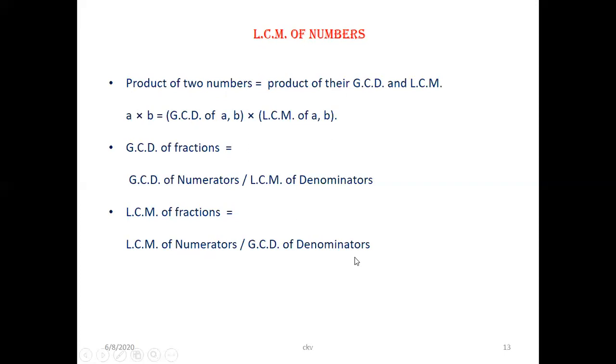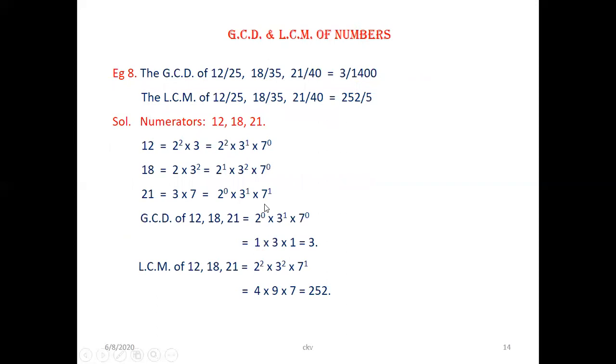Okay, so just now you have seen all the procedures of finding out GCD and LCM. So just like that you find out the GCD and LCM, use the formula to get the GCD and LCM of fractions. Okay, here is an example. See here in the first question you have, find the GCD of these numbers, and the same numbers you are finding out LCM. Okay, so GCD of the fractions means first you find out the GCD of numerators and LCM of denominators.